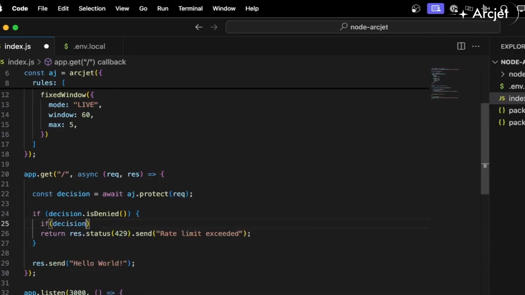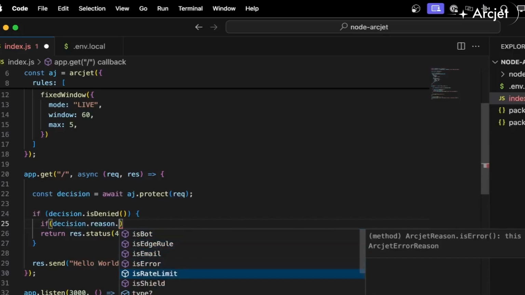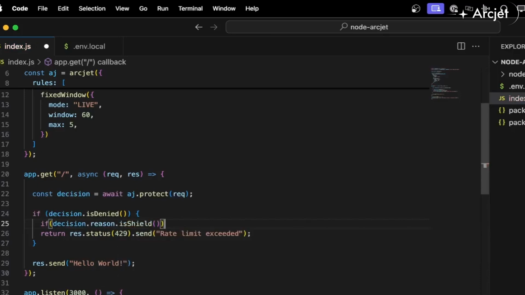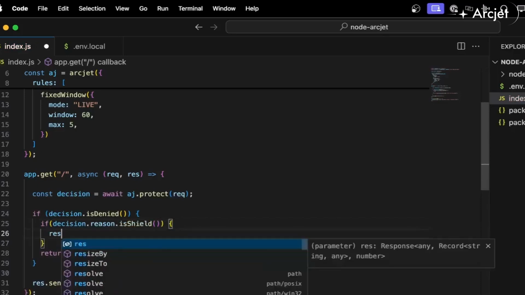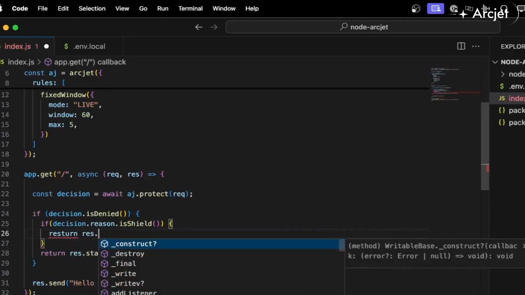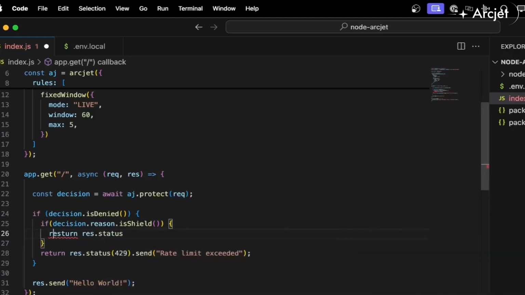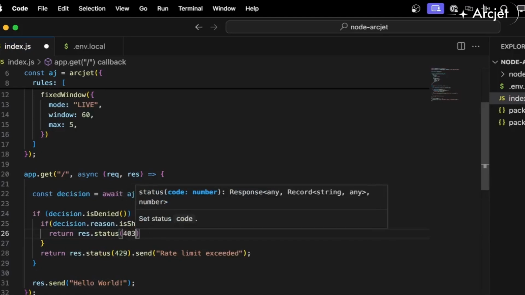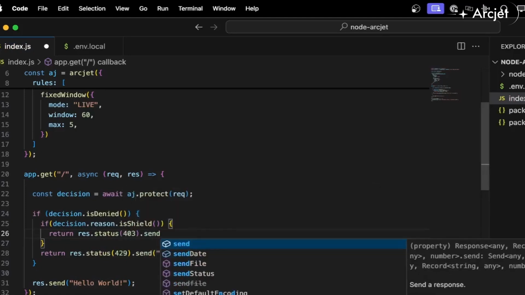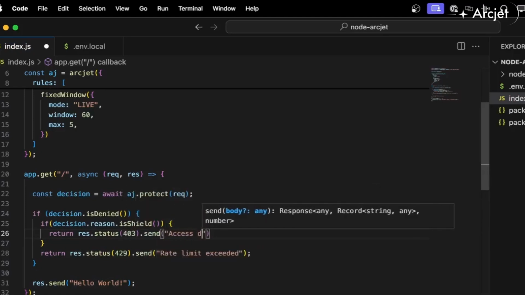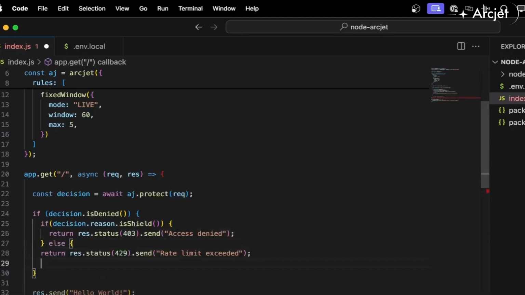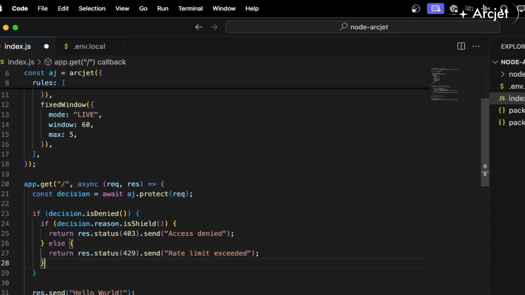So if we have a look at decision reason, we can see here if it is due to being shield, then we can return a result status of 403, and we'll send the message access denied. Otherwise, we'll continue with the rate limit error we had before.